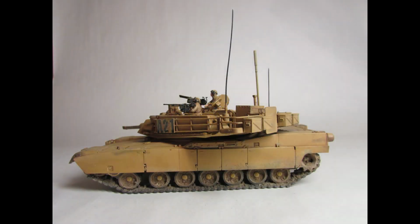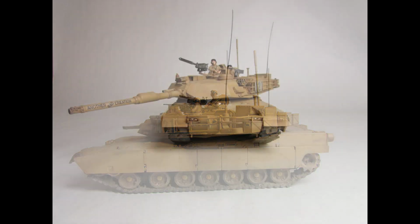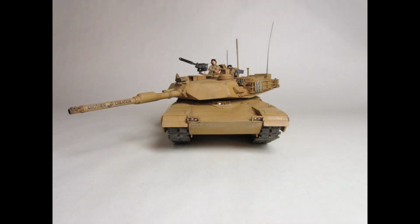Well, next we'll place the decals using some warm water and some Microset. Now there's some large number placards, some small numbers front and back, and some barrel art. And after the decals are set in position, use a little Microsol to soften them up and get them to conform. Finally, I gave the tank a coat of flat clear.